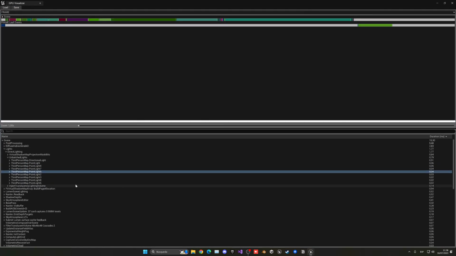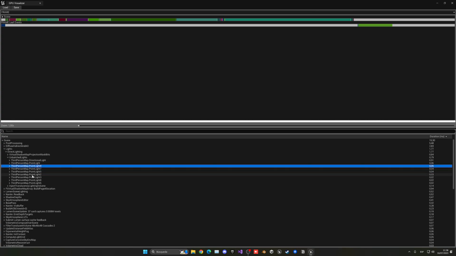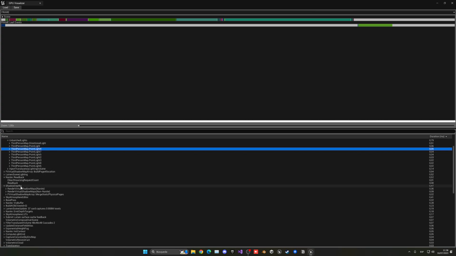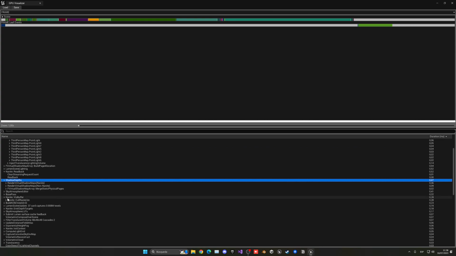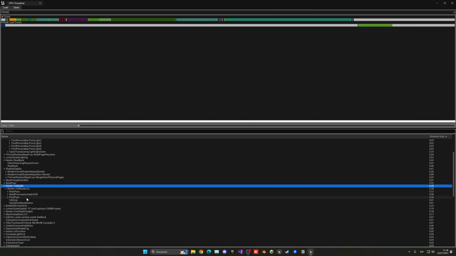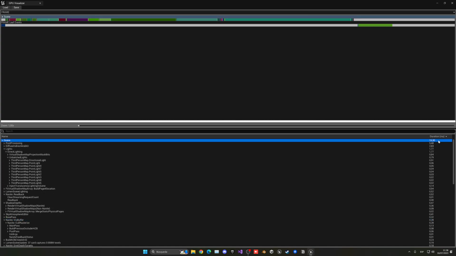So with that, you can see what's consuming the most, and you can start drilling down. For example, nanite, and you can see all this stuff here, all these shadow depths, and another part of nanite. Many of the things will also be divided. Maybe the nanite is on the readback, and then it's the buffer and so on. So you basically have to go slowly, seeing what is the biggest over here. Of course, the biggest in milliseconds will be affecting the level the most, okay? So this is a great way to see what's affecting it the most.